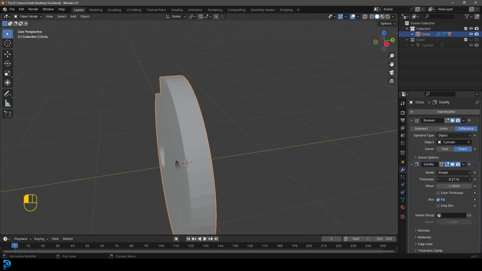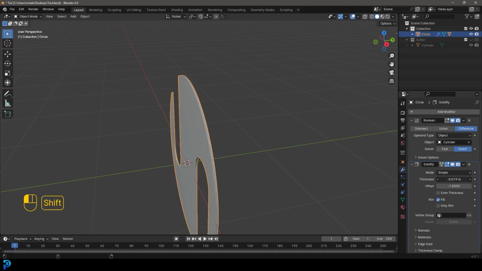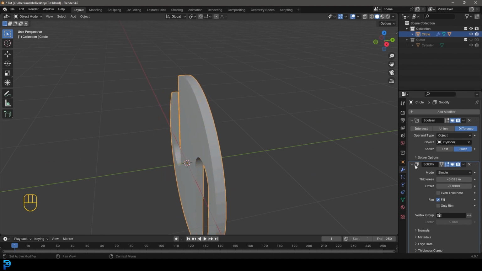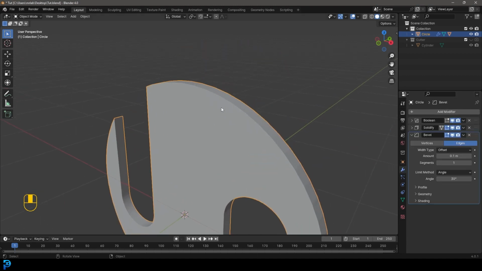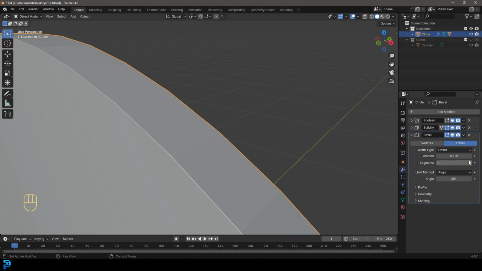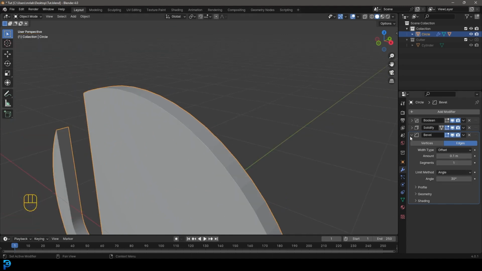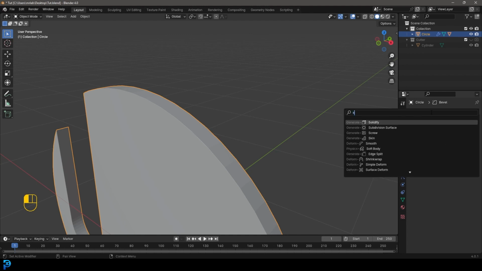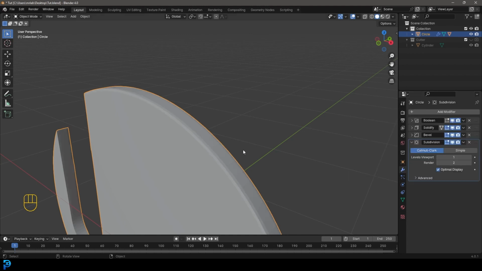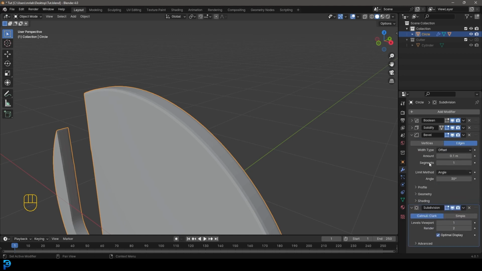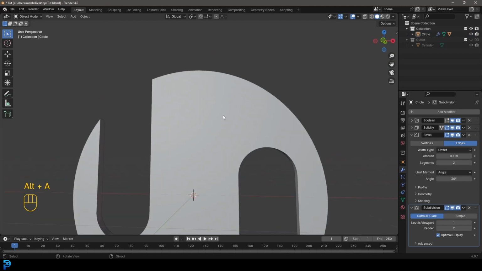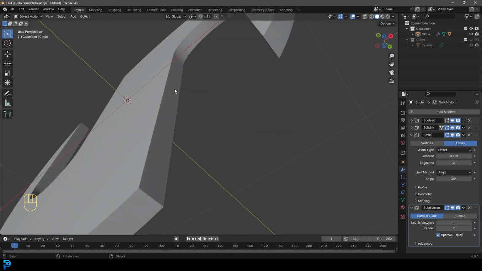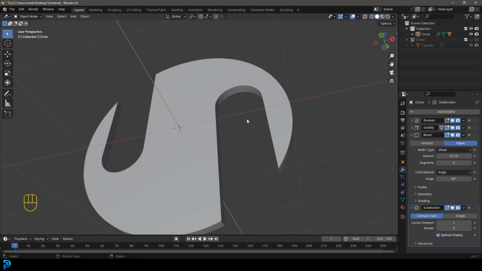And let's just go and give it a little bit of thickness into the negatives. So we're going to go something like this. And then we're going to go add, search, and let's get a bevel by typing in bevel. And let's just leave it as the default settings. But we're also just going to go add and search and get a subdivision surface. And maybe under the bevel, just bump the segment count up another level. So now we have this beautiful looking object that otherwise would have been hard to model without these modifiers.